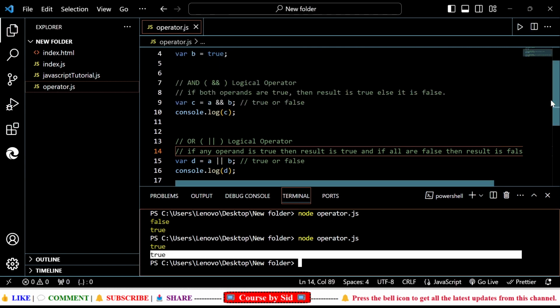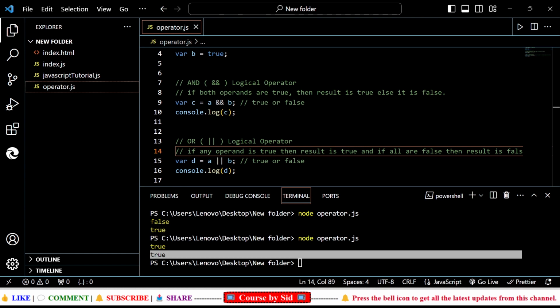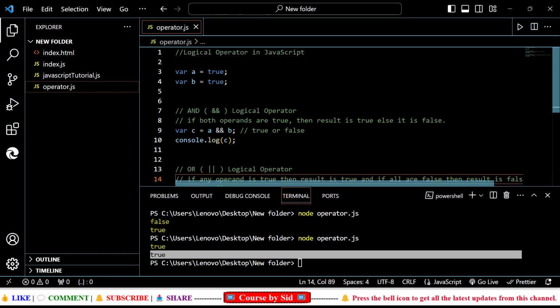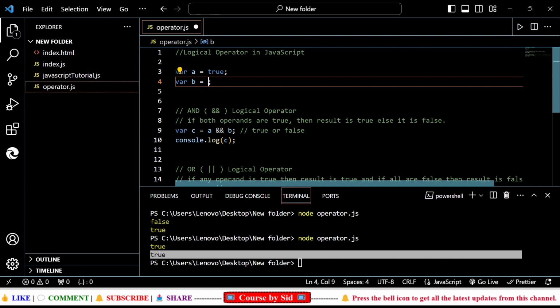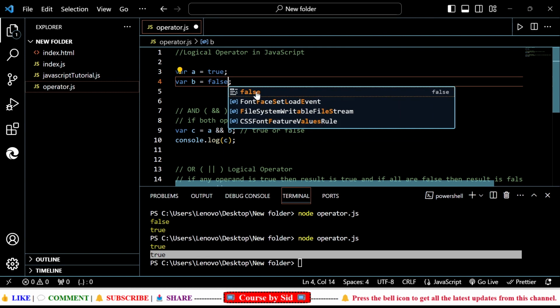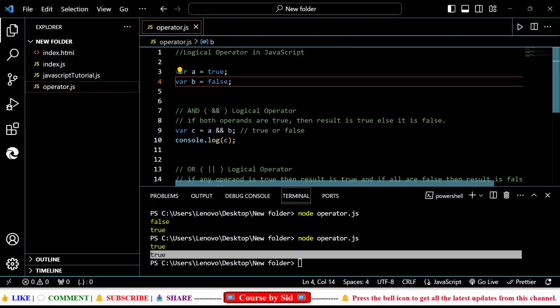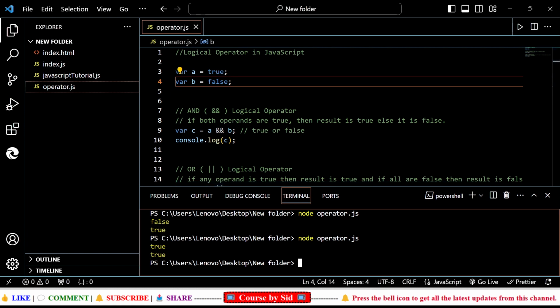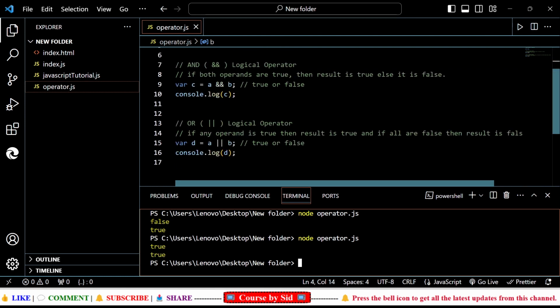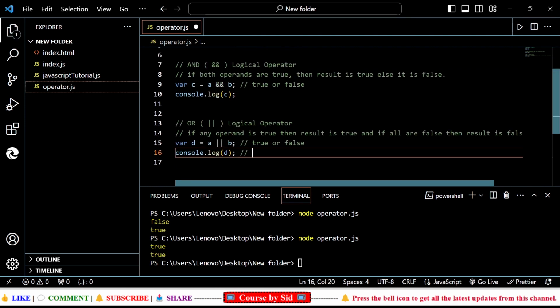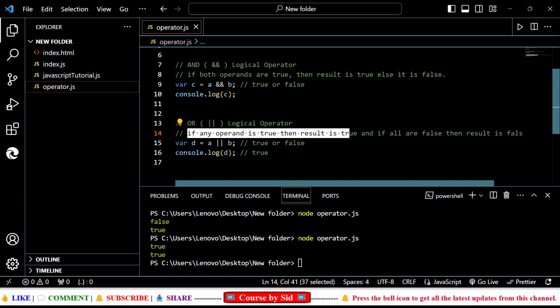But what happens if I have true in the variable a and false in the variable b? Now if I run this file, what output will I get? For this OR operator, I'll definitely get true, because if any operand is true, then the result is true.